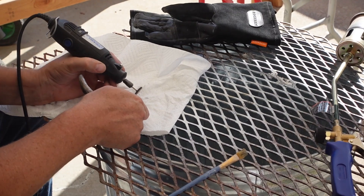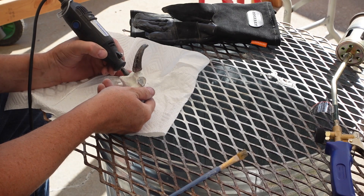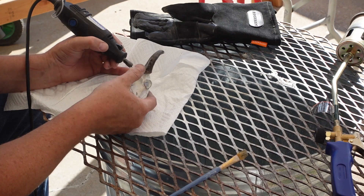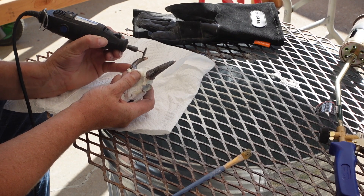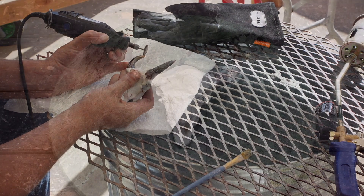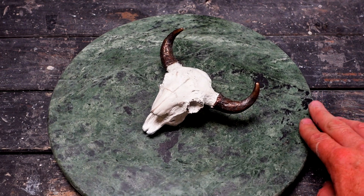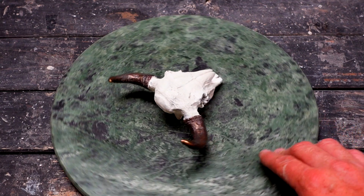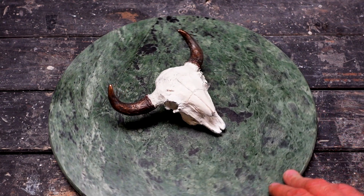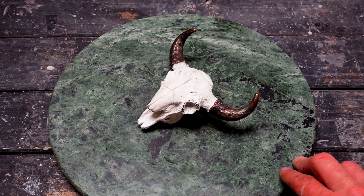Then once you've got it, you can do some polishing. This is a little wire wheel on the Dremel and we're just cleaning up those areas there. It works fantastic. So here's the finished piece. I did put a coat of wax on it — it didn't protect the white as well as I was hoping. So I think in the future I would use a clear coat — a bronze-appropriate clear coat, which I need to learn more about as well.